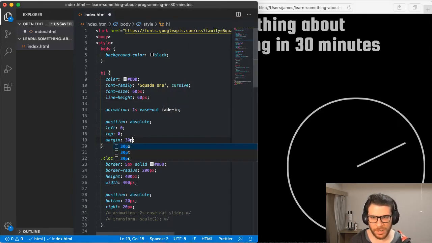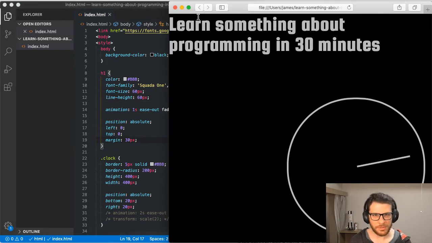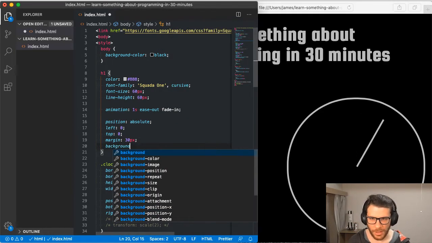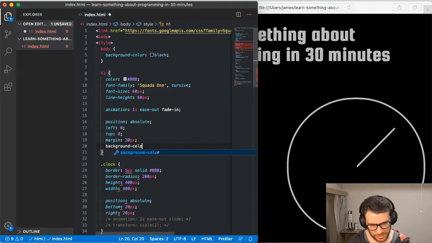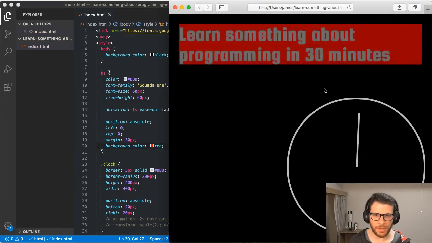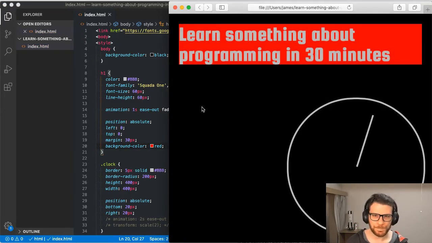But if I then set the margin to 30 pixels, what that's saying is we want a 30 pixel margin around the text. So if I refresh that, you'll see that now we've got that 30 pixel margin. And I think it's a lot easier to visualize if I add, say, a background color. So this is a little bit odd because this box here is positioned at the very top left, but the margin goes around everything, including the background color.